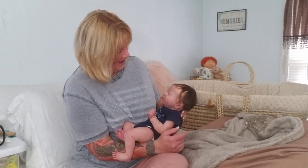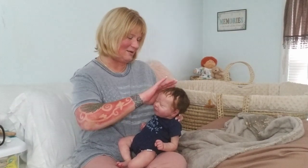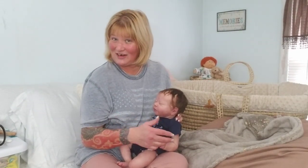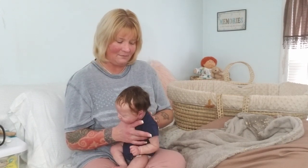So how many of y'all have the cheese sculpt? How many of y'all love the cheese sculpt? What do you guys think of the cheese compared to Levi? So do you all remember the cheese that I had not all that long ago? It was Lennon. He had the blonde hair.